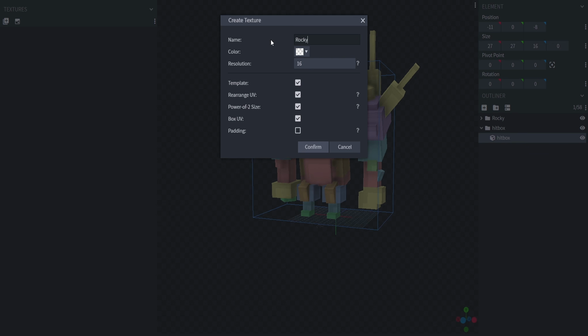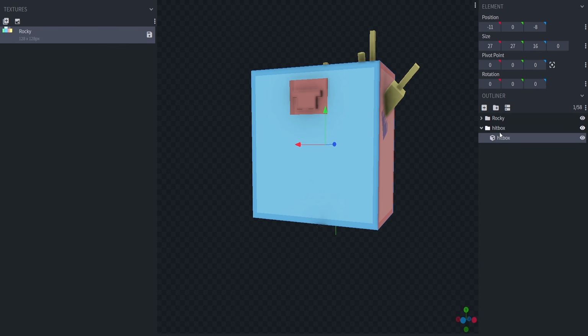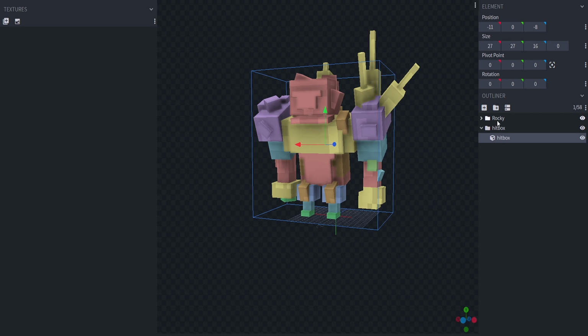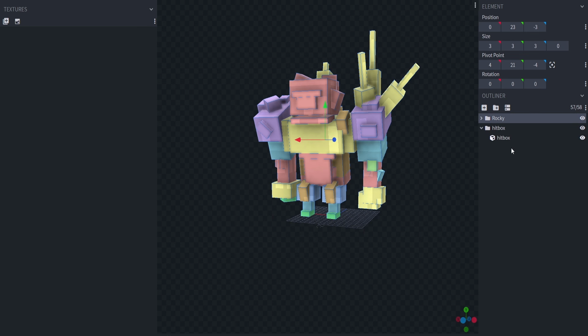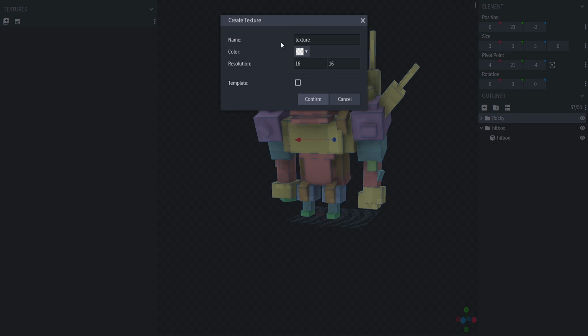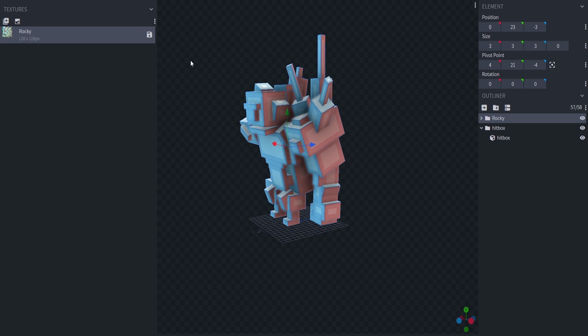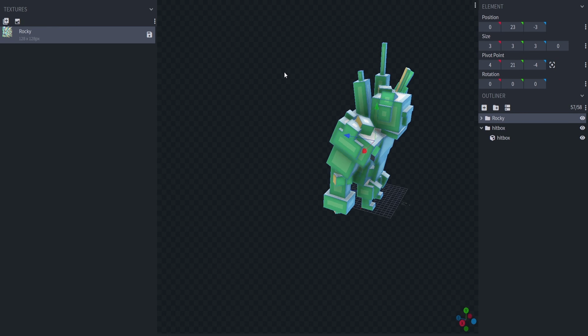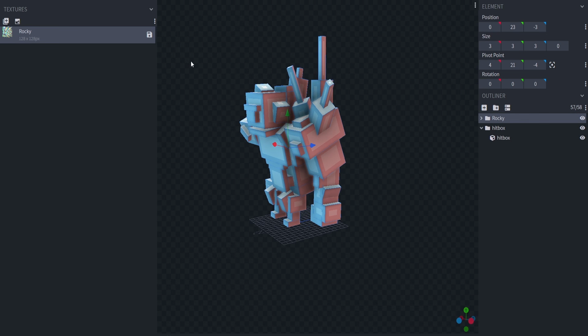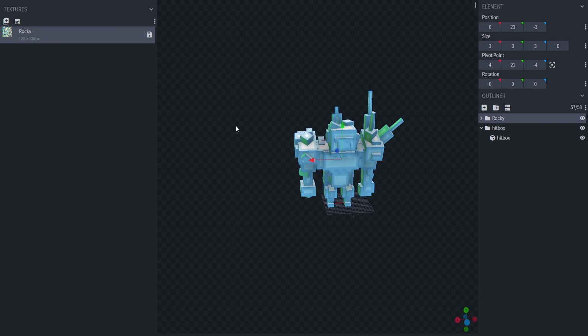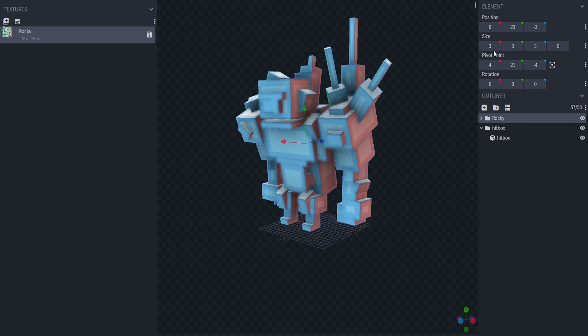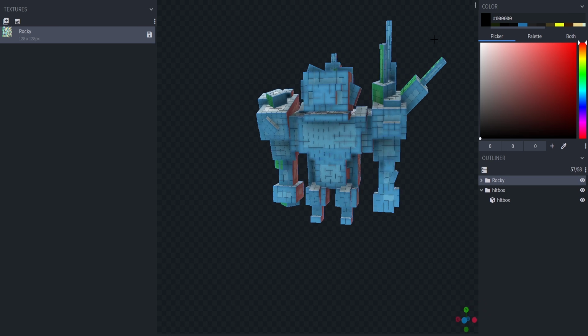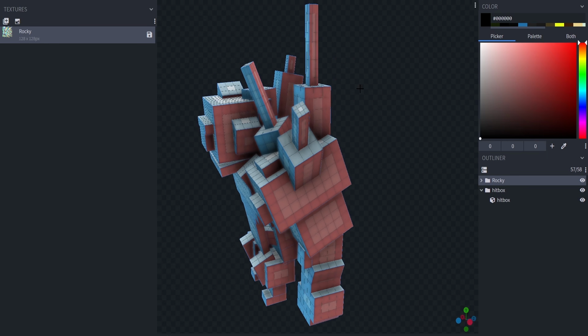So I'll name it Rocky, click confirm, and I selected the wrong texture. What you want to do is make sure you have the correct model selected first. So first select Rocky, and then we can continue from there. And now he is ready to start getting painted on this. This looks really nice, and I genuinely just love creating models to see something that's in your brain being created. Now we can go over to paint and start actually painting him off and seeing how well all this is going to be.